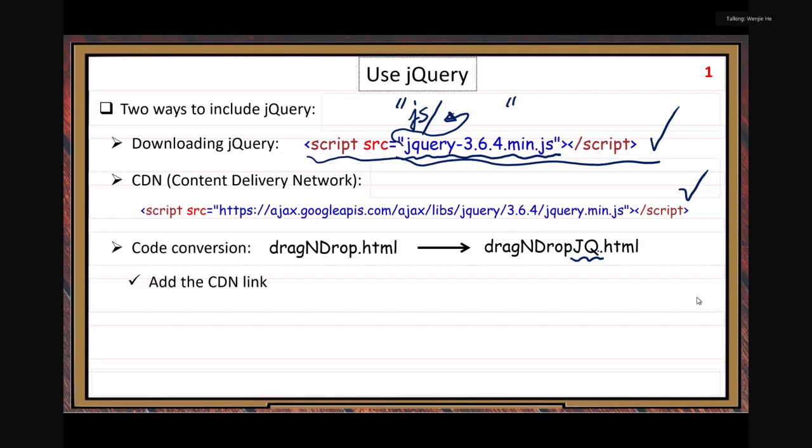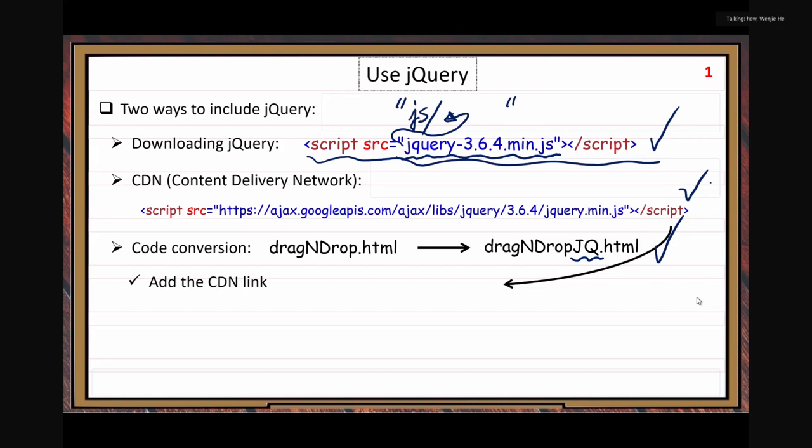All right, so add the CDN link. In this example, I use the CDN link because I do not require you to download anything. It's easy: you double click this HTML file and you can run it. I do not ask you to download jQuery first. So this is a good thing about CDN. You just give people your web pages, and people can run them immediately without downloading any library. That's the great thing about the CDN way.